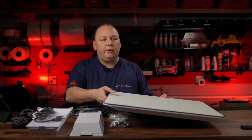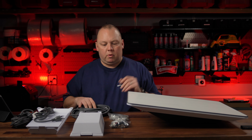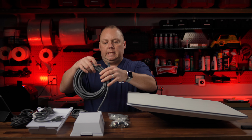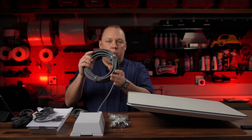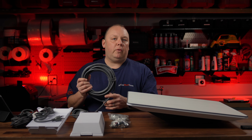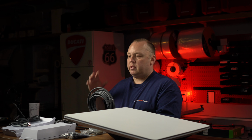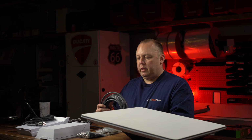In terms of what you do from the dish down, there's one cable. One cable comes down from the dish. It's this cable right here, which is 25 feet in length. That's a nice touch because the previous cables from Starlink were 50 feet, or you could get them even longer, and for most folks I know, they just ended up with a bundle of cables sitting there. So because this is a fixed mount permanent installation, 25 feet I think is a really good amount of cable that will get you connected.